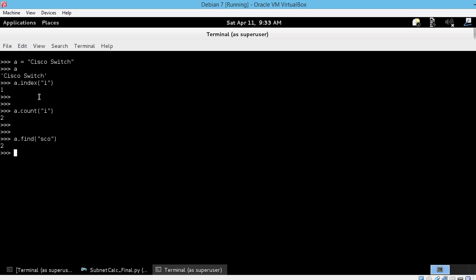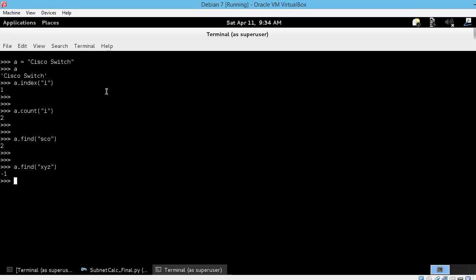Okay, we have a match starting at index 2, which is correct, 0, 1, and S is at index 2. If Python does not find a match, then it will return -1. So let's search for the string, let's say, XYZ inside a, and we see -1 returned because we don't have XYZ within a, obviously.